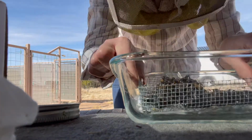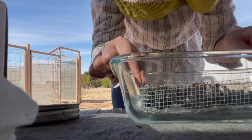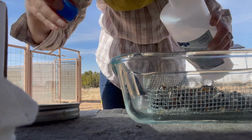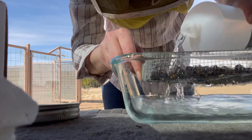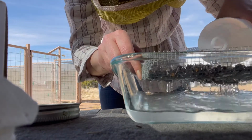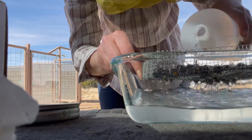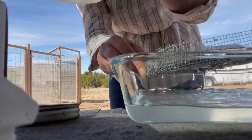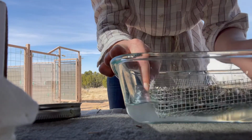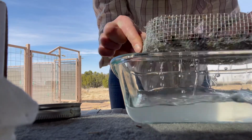And so you can see I pour them out of the jar and into that little tray I made with the hardware cloth, and kind of shake them around in the alcohol, rinse them more with alcohol on top to get any mites off. Yeah, and so I kind of dip it back in the alcohol. I think I do that in this video. There we go. And wash them back and forth.